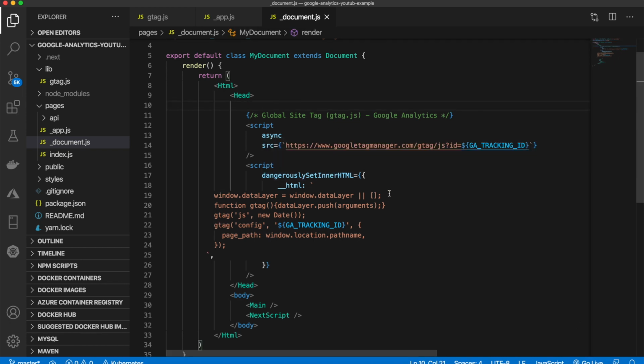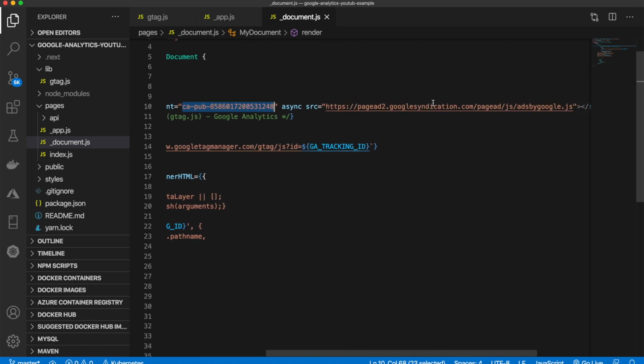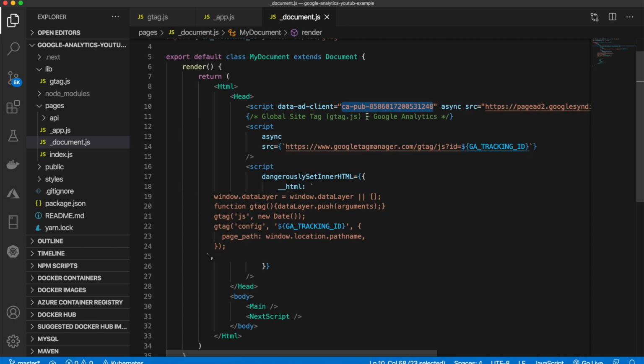So to add AdSense, you're going to want to go and set that up, same way we did Google Analytics: search for Google AdSense, go through the wizard, and then you're going to get, at the end of that, one script tag, and that will be this script tag here. And this value will probably be different for you, but everything else, all this should be the same. So you can just add that script tag right in the head. And because this is in the document file, this is loaded for every page. So that will allow you to place ads on every page of your site.